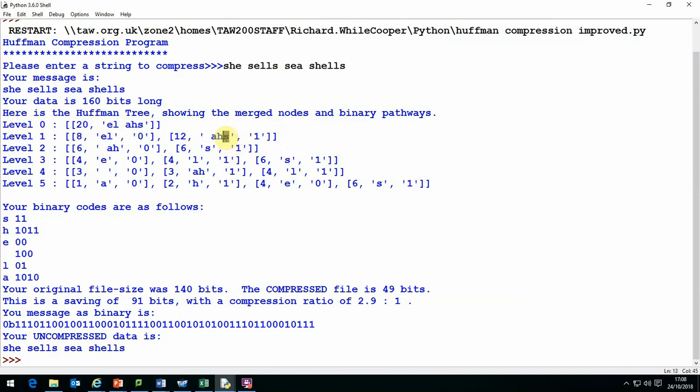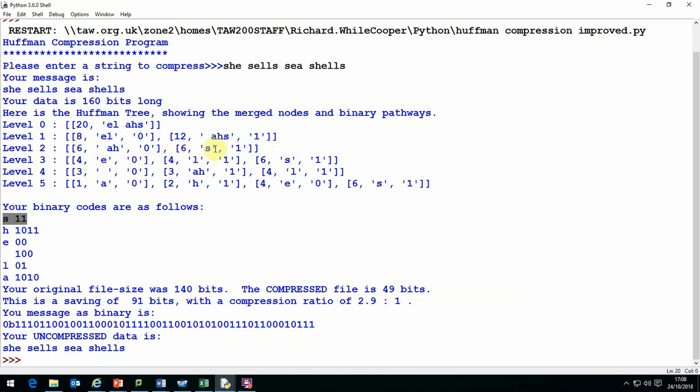Is the letter S by itself? No, so it means we're going to have to go at least one level down. But while we're here, we're going to grab this binary digit, because we know that's the binary digit that we need. Then we go down to the next level and we say, right, is S here? So we know it's not there, but it is here. So we grab the second binary digit, which creates our code of 1, 1, which you see here.